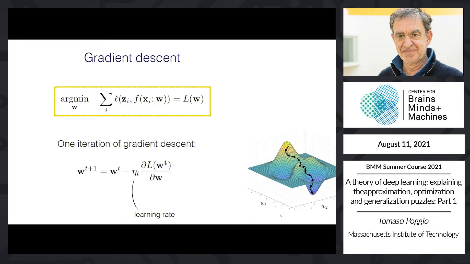The loss function could be logistic for binary classification, or the square loss for regression. In the square loss case, it would be the sum over i of (yi minus f(xi, W)) squared. The loss function mostly used in the past for classification is cross-entropy, the generalization of logistic to multi-class. I'll focus mainly on the square loss because it has recently been shown to work very well empirically and is simpler in terms of theory.